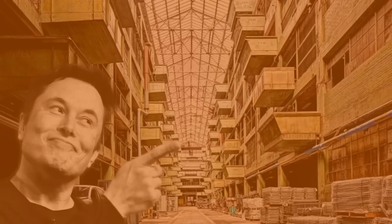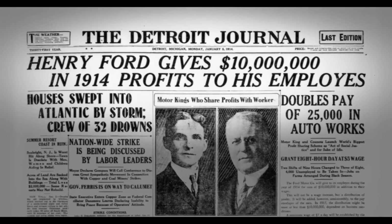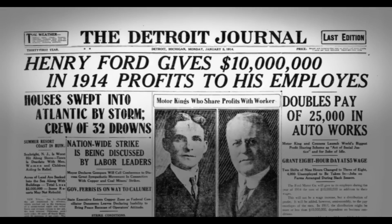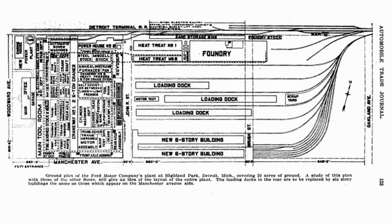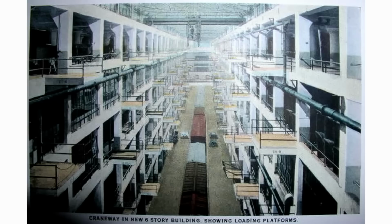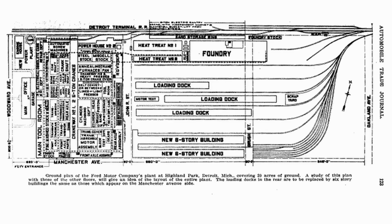State-of-the-art factory. All these points resulted in the factory being, for the time, truly state-of-the-art. This didn't stop at production methods, as the layout of the factory itself was also unique. We already described loading docks, trains entering the factory, and cranes unloading their supplies directly to the production line station which needed them, but the factory also included its own foundries, waste management, and power generation.